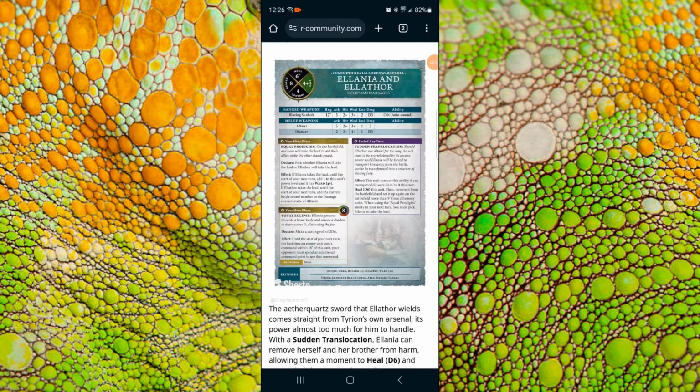Total Eclipse, casting value of 8. You pick an enemy unit within 18 inches, and the first time they try to use a command, they have to spend an additional command point. Translocation: if you kill a unit in combat, you basically can teleport up to 9 inches away from enemies, and you must make Ellania lead next.